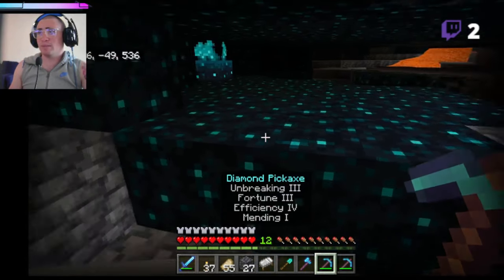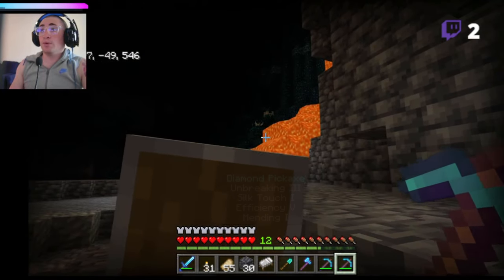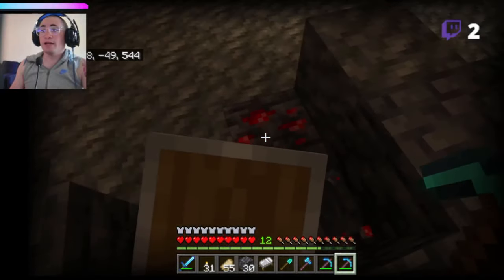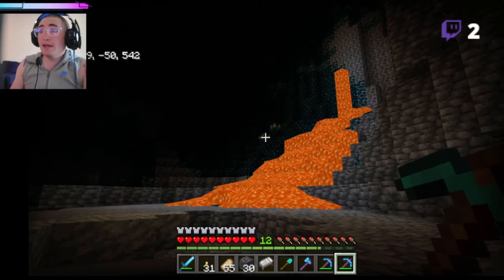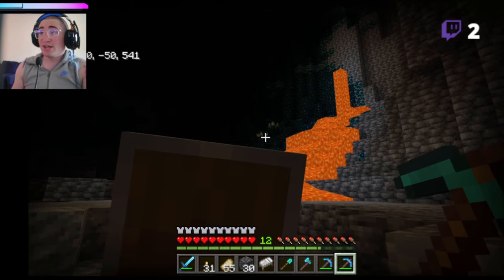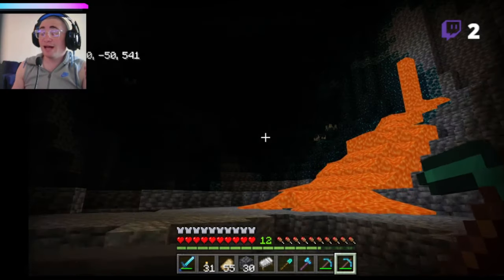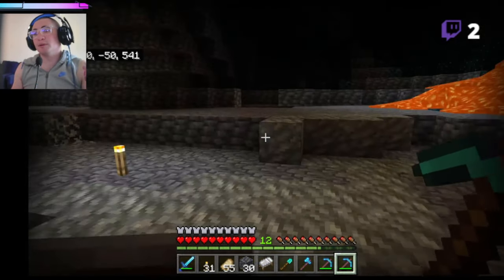Okay, right. I need to get rid of your skulk sensor. I have got a bow for this. I need a bow. Because right up there is a skulk sensor. Next to, what is it? A skulk catalyst, which is next to a shrieker. I need to get over there and break them. Oh, I've not got any wool. Why didn't I bring wool? I should have brought wool with me.